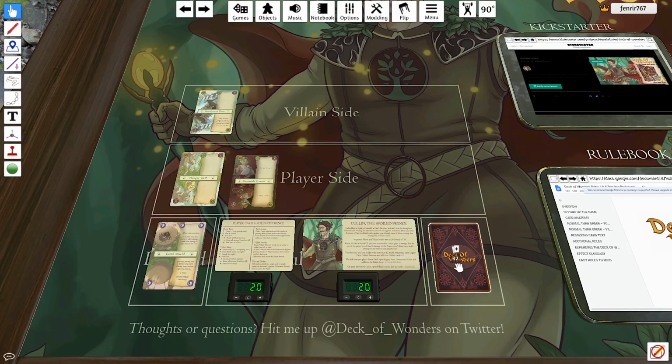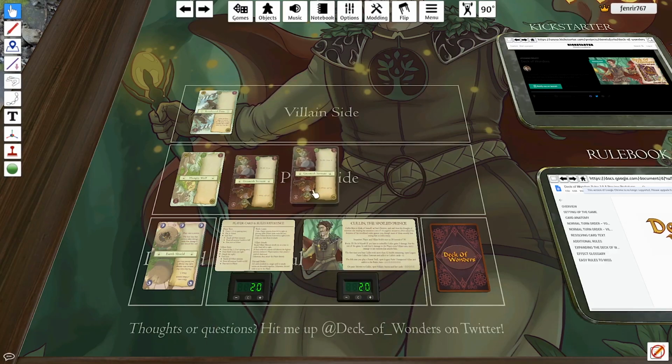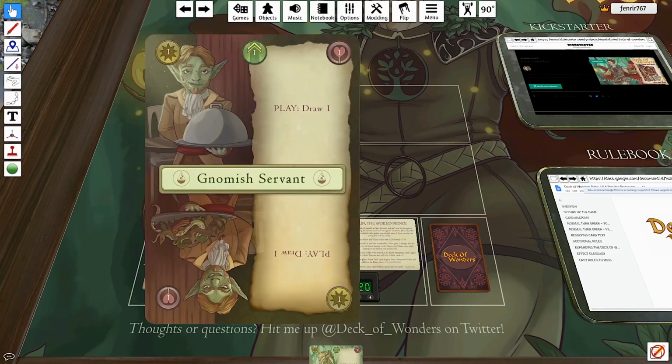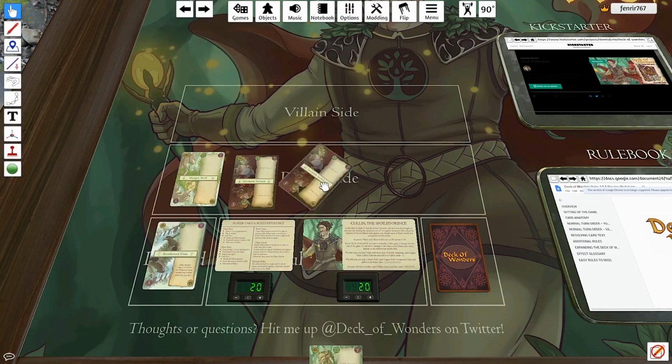So it's now my turn. I'll draw a card. I get a Gnomish Servant. That's definitely just going to go into play. We'll draw another card. And we get another Forest Troll. Well, it looks better to us than the villain. So we do attack for a total of 4, which lets us destroy this Reinforced Dam. We get to untap. Well, it's not tapping, but that was the original terminology. We get to unexhaust our Gnomish Servant.